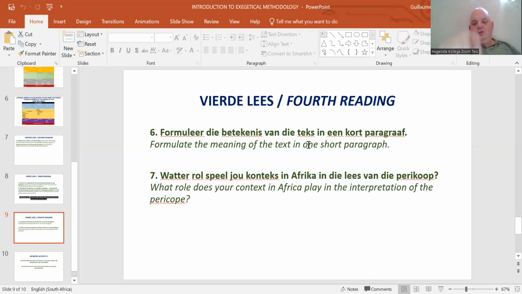If I look at this text from the perspective we are currently suffering with, what does it teach me? How can I apply what I'm learning here from the text, and what's God's will for the situation? The one thing I'm trying to prevent you from doing is to overgeneralize what you read and make a deductive reasoning and say this is an ewigdurende waarheid, a never-ending, always-true truth. Because though it is correct, this truth must be lived in different generations under different circumstances.